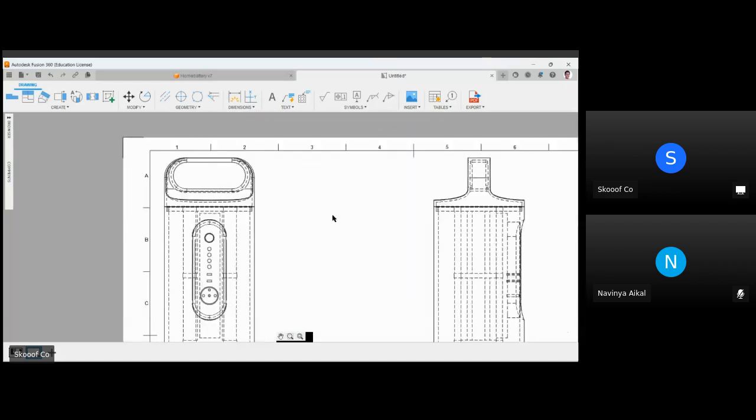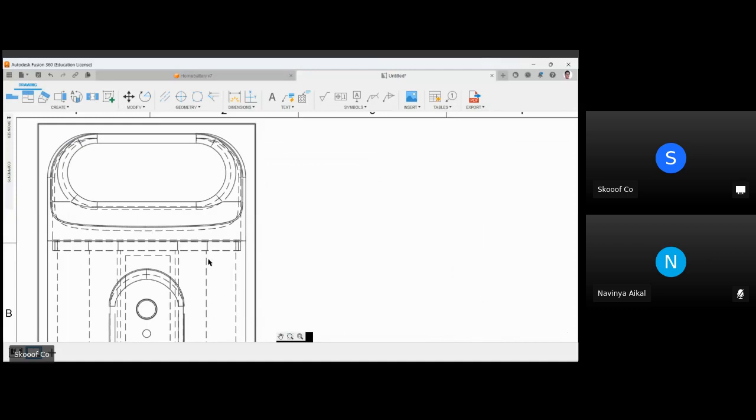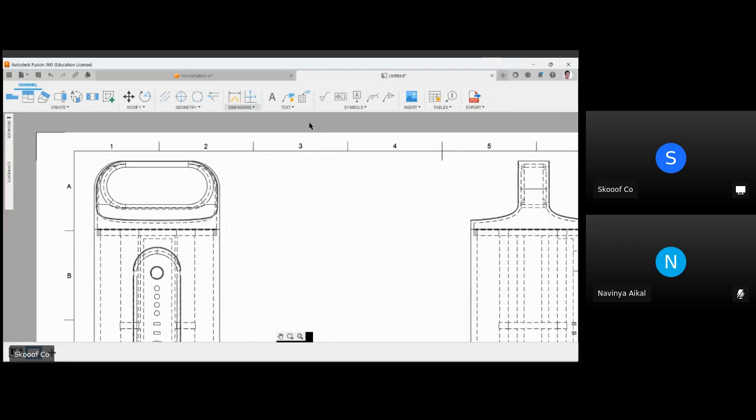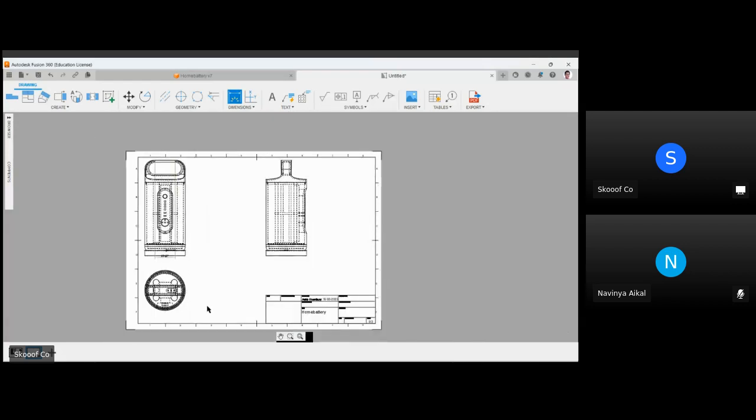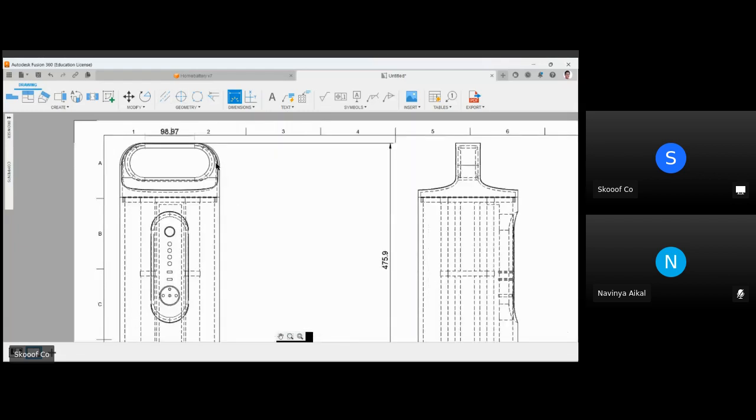So detailed design requires all of the detailed part designs of the product. To do that, click on dimensions. So we will do the same again. Go for the bigger parts and we will try to give it as far away from the body. And step by step, we will go for the smaller dimensions.